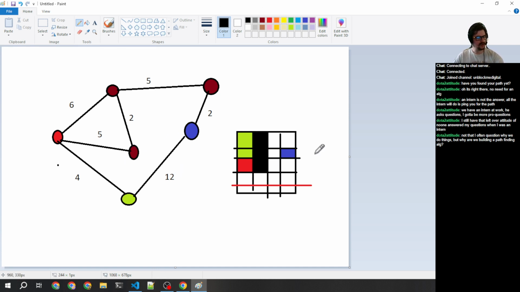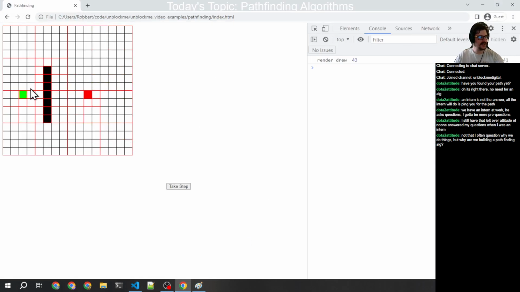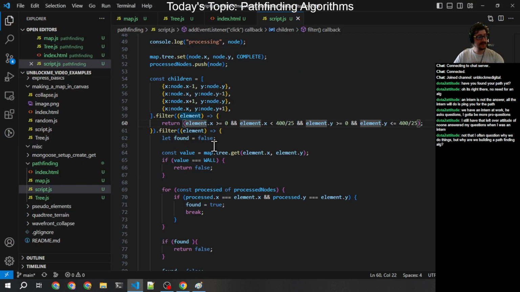But in a grid, a better algorithm to check is how far away are we from the goal. Okay? So if we've got, let me reset this. If we've got a cell here and we want to find the distance between any cell and any other cell, there's actually a very specific mathematical formula for that. And that is because that is the hypotenuse right there. So if I go here, that is technically a triangle, or over here, that can be a right triangle, with the hypotenuse being the distance between the two points. Math.